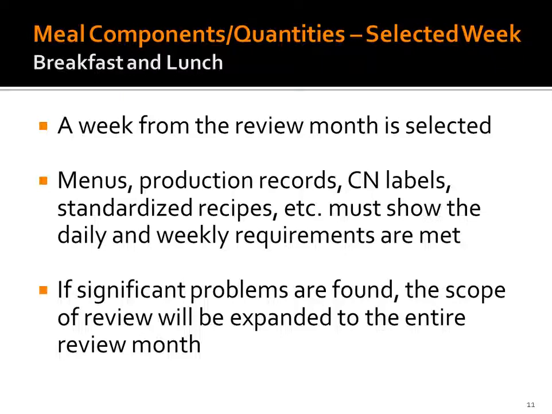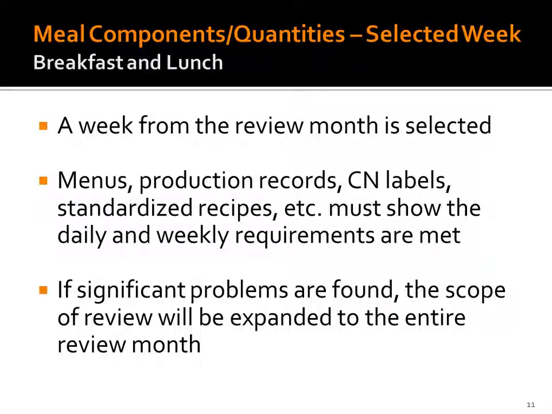The reviewer will use the 6-cent menu worksheet to confirm your selected week of menus have met the daily and weekly requirements. Production records, child nutrition labels, and standardized recipes play an important supporting role for your menus. Production records must be completed daily for breakfast and lunch. Production records show what you served and how much, and is the only proof that a reimbursable meal was offered in the adequate portions. All food items used in the reimbursable meal, including condiments and milk, must be listed.